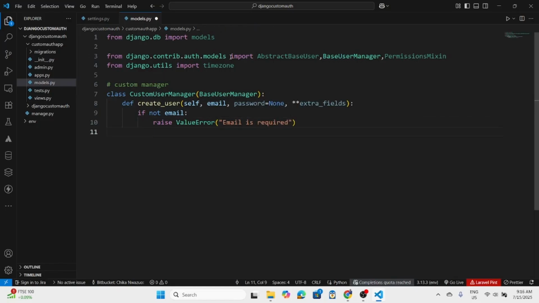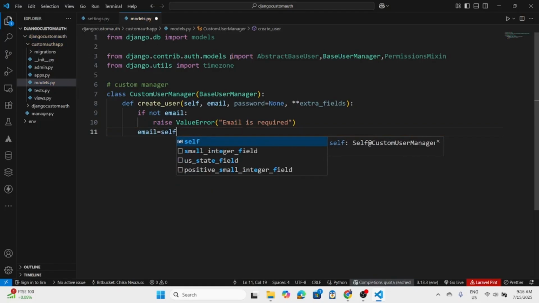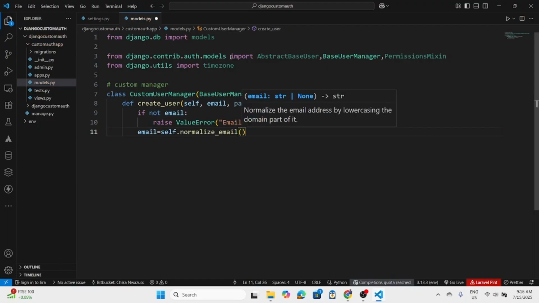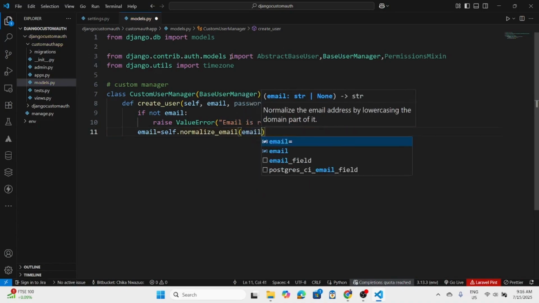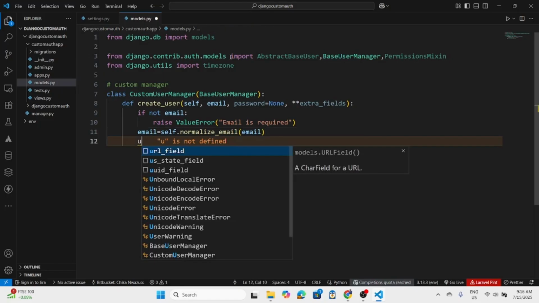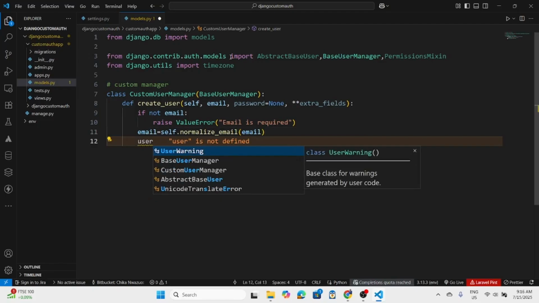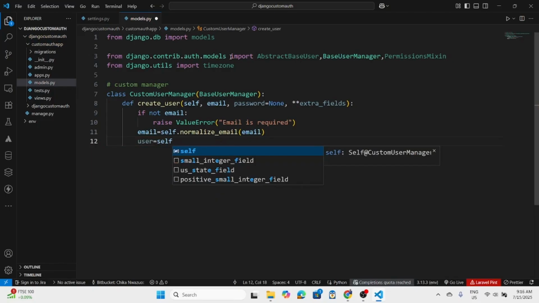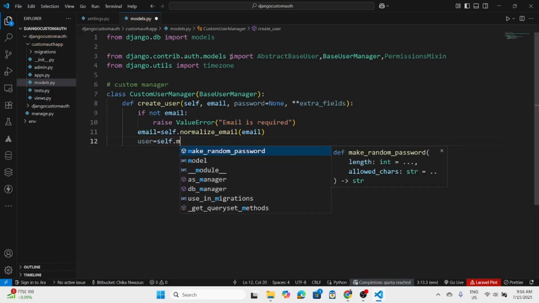Okay, now we say email is equal to self.normalize_email. Then we say email, okay? Next, we say user. Remember, this user is a variable. Is equal to self.model.